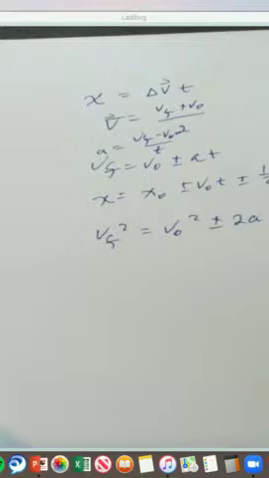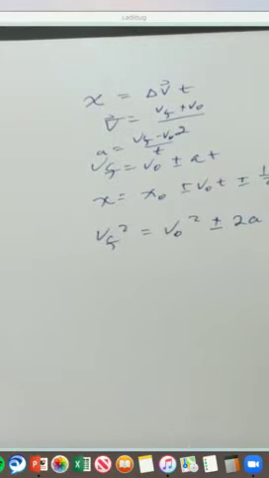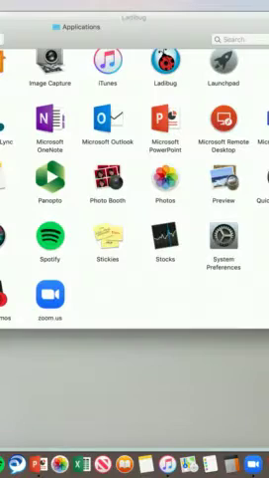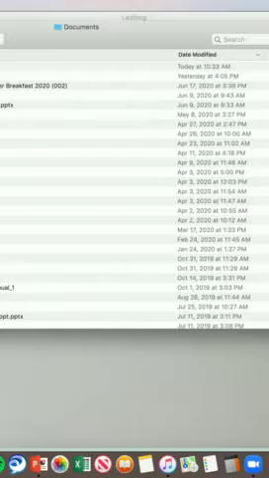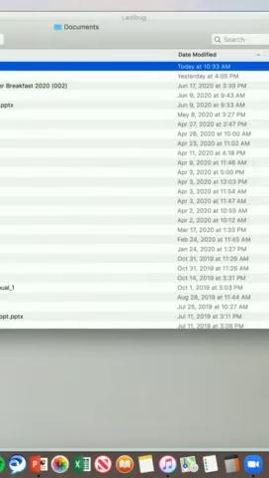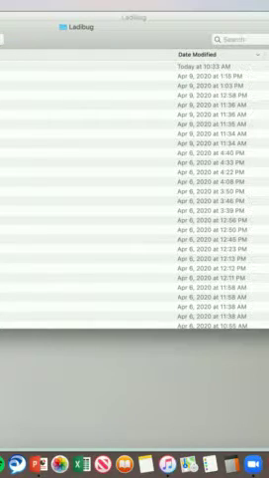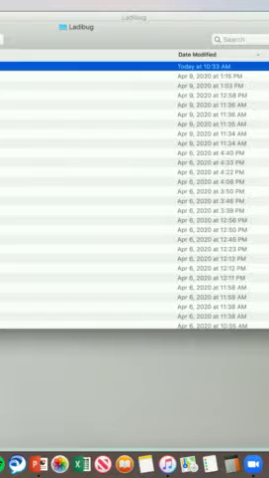I don't know if you heard that or not, but that was my Ladybug taking a picture. And where does it show up? Let's go to my files here. And I go to my documents, and there's my Ladybug thing. I'm not very good about labeling, but it tells you the time when you took the picture, so you can look at the time.